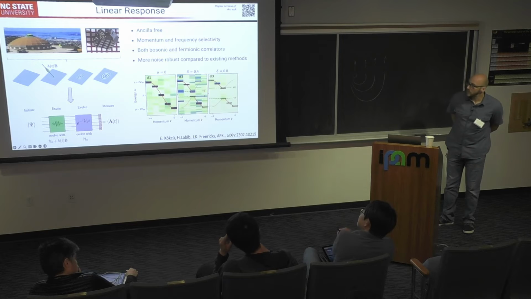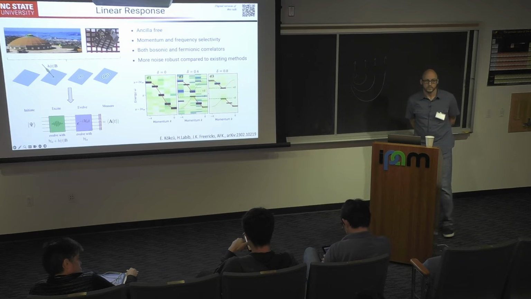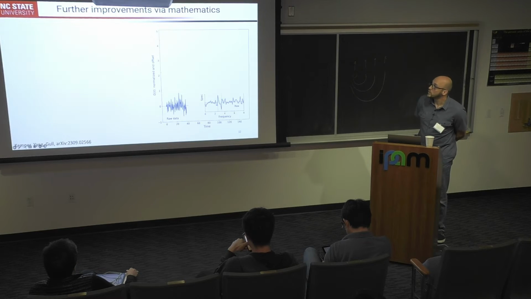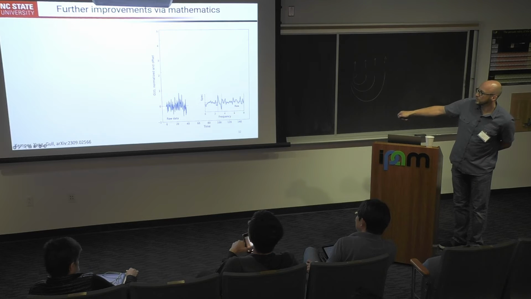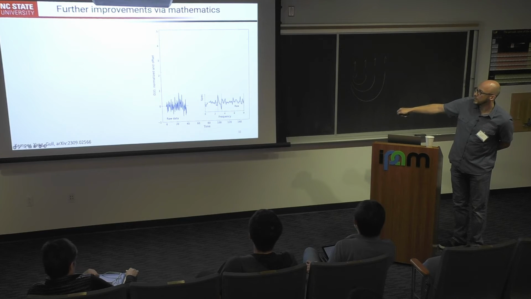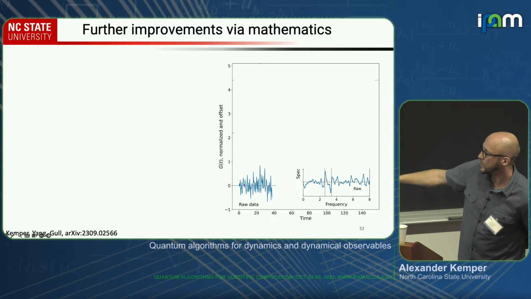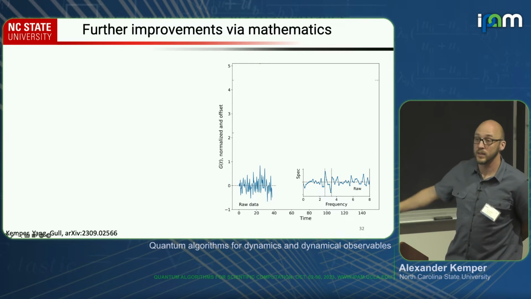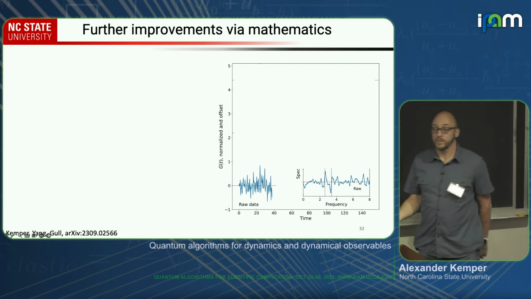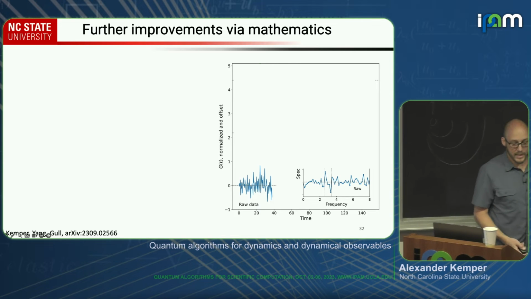Okay, so any questions on this bit? Okay. So Lynn, you asked about this, thank you. By doing some post-processing, we can actually do better. So here again, I show you the raw data. And this is now not the power spectrum, but the imaginary part of the Fourier transform. It doesn't look nearly as nice. What this should be is just nice sharp spikes at the particular frequencies that I have.